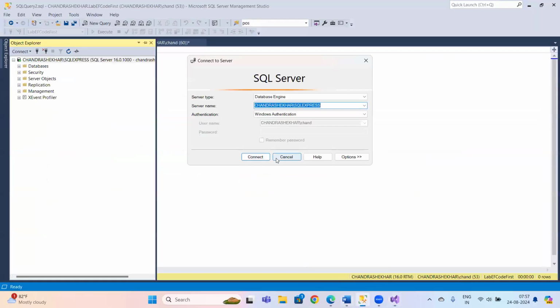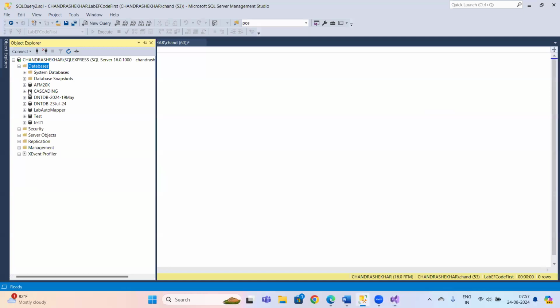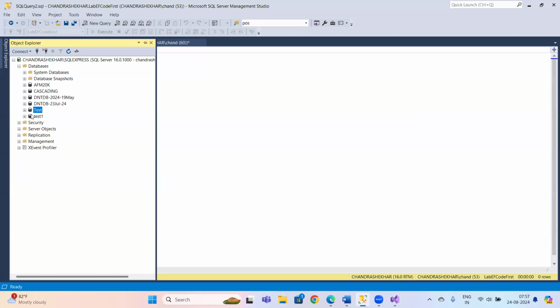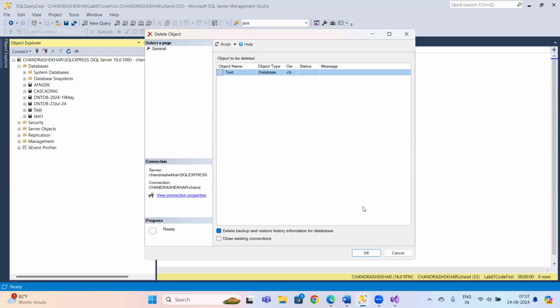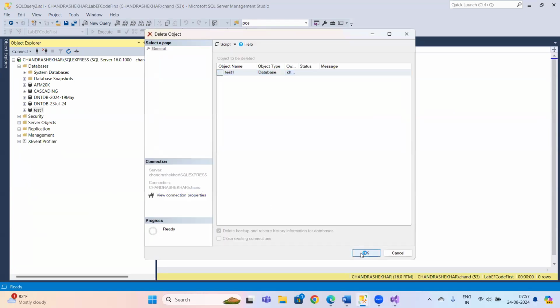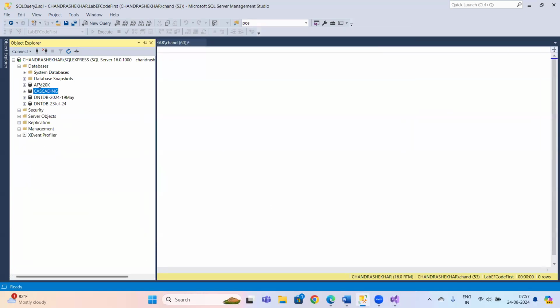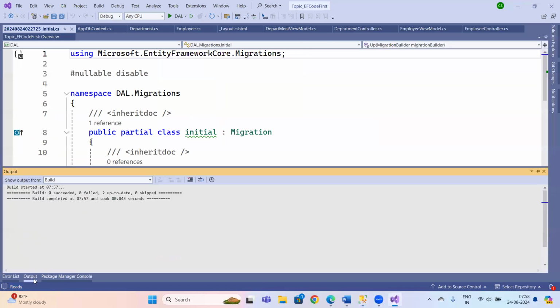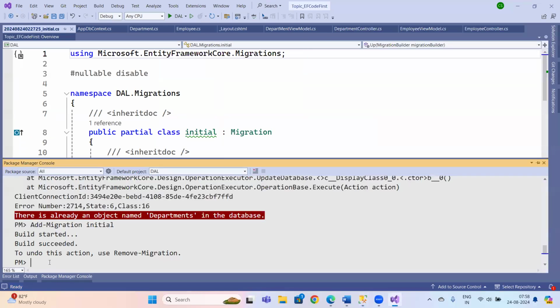I check here also. I delete something. Then after that I create the command here.